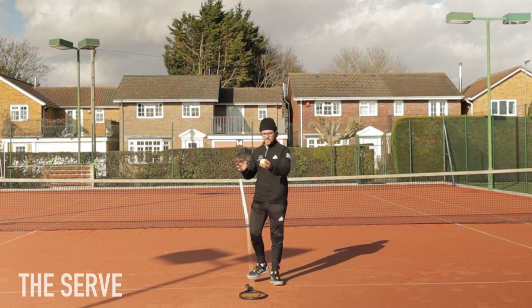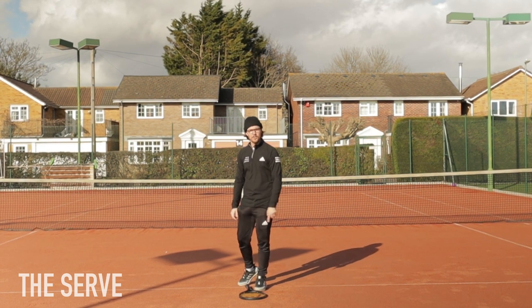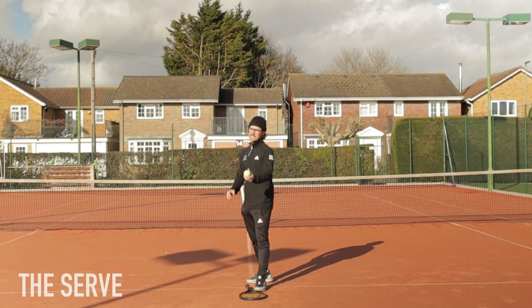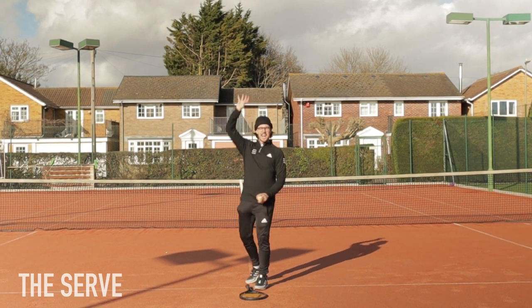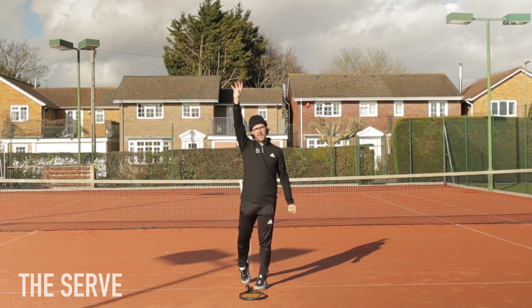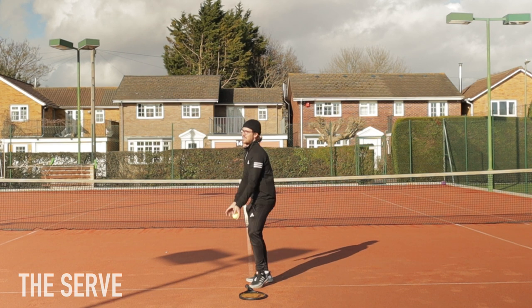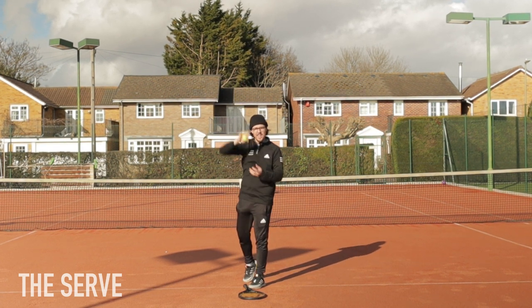Your job is to do the same throw, but this time, instead of letting the ball bounce on the floor or on your racket, you're going to see if you can reach up with your good hand, your strong hand, and you're going to catch above your head. When you catch, you're going to see how straight your arm can be. So I'm going to have a go here. Ready? Throw up and catch. And you can see my arm is super straight. We're going to try again.